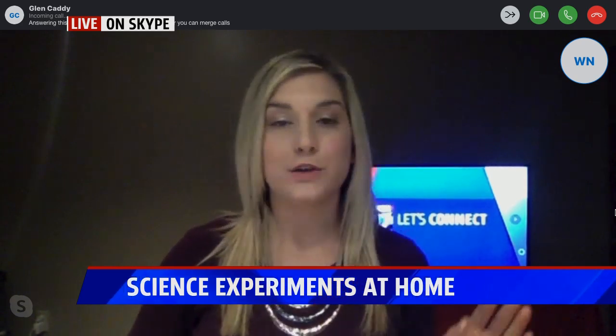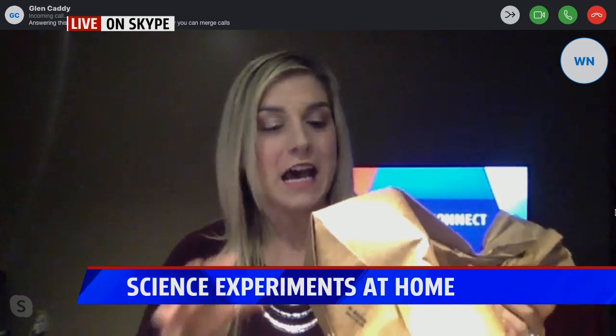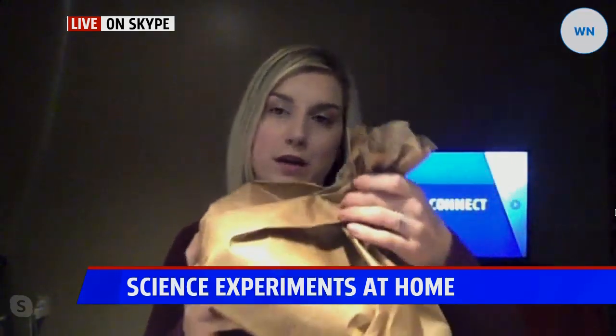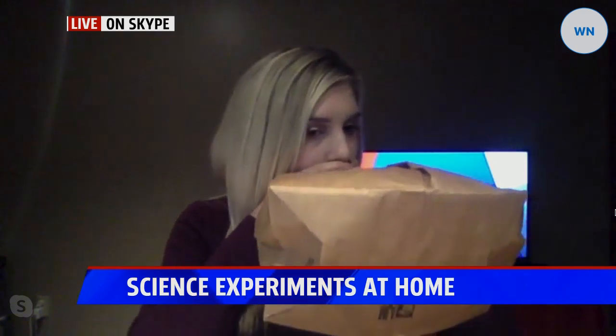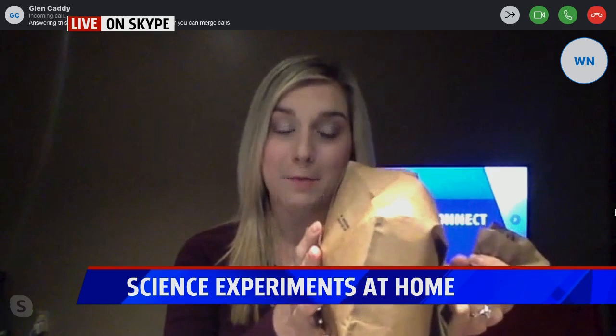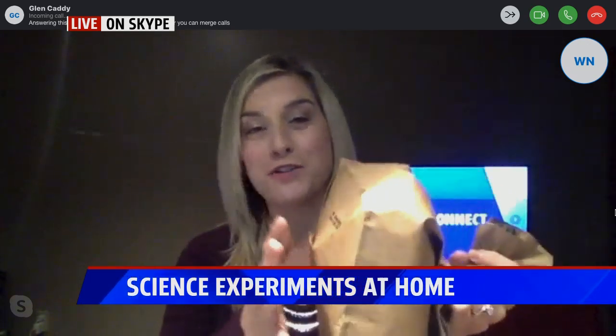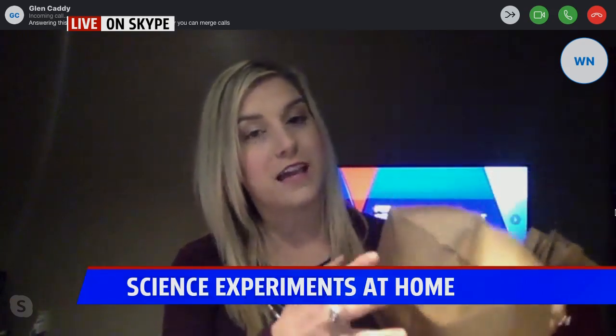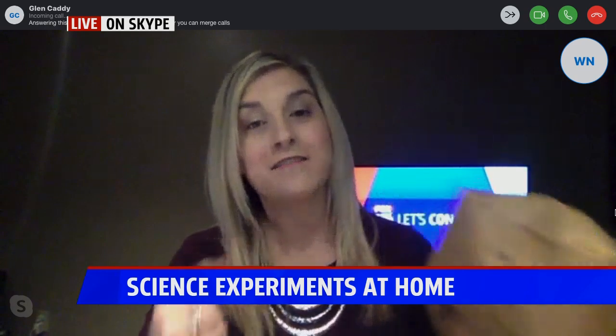First we need to create thunder, and this is where the brown paper bag comes in. It'll work a lot better with a smaller lunch bag, but a grocery-size bag will make do. You want to scrunch the top up and blow as much air into the bag as you can. Then hold the bag really tight, close it really tight, and with your free hand smack the bag so it pops. We all know what it sounds like when a bag pops — that big sound of thunder. What's happening is all the air inside is compressing, causing pressure, and then popping the bag.